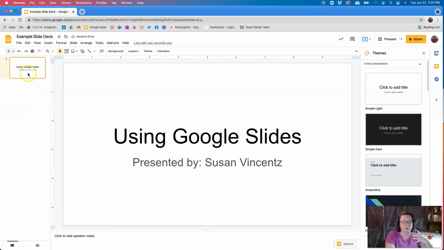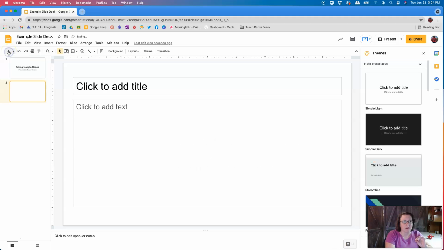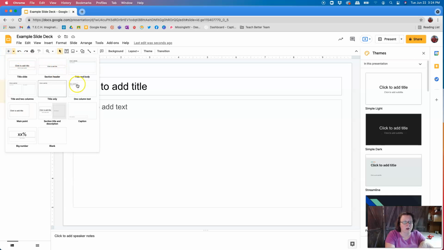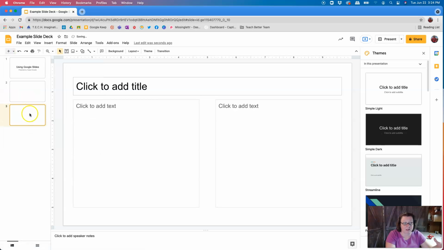And to add a slide, another way besides right clicking, I'm going to highlight my first slide, and wherever I want it, I'm going to hit this plus sign and it's going to add another slide. Now usually it will pick a default layout for you, but if you want to choose among several different layouts, right beside the plus sign you have a drop down arrow. So if you click that arrow, you have all kinds of various layouts. You even have a blank one if you want to go from there. So many people use these columns and such as that.